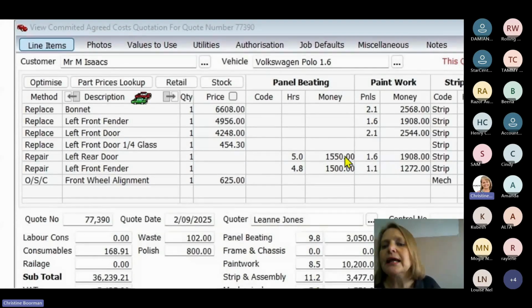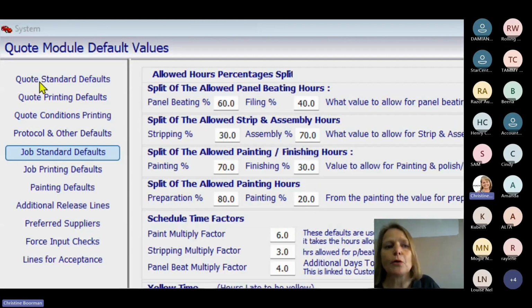If I go through, in my defaults, under your quote defaults, you have percentage splits. So in that 1 hour that you quoted for panel beating, how much of it is panel beating and how much is for filing?